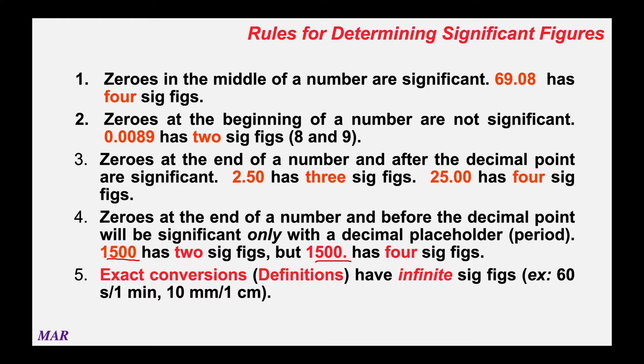There are some definitions or exact conversions which have what's considered to be infinite sig figs. For example, 60 seconds per one minute, that is never going to change. So 60 and 1 both look like one sig fig numbers. We don't want to have those limit our sig figs. So those are considered definitions and they don't affect your sig figs. Also, 10 millimeters per one centimeter, 1,000 meters in a kilometer, 1,000 milligrams in a gram. Those would be other types of definitions where we don't worry about the sig figs. Density, on the other hand, is something that you need to measure mass and volume. Those are not infinite. Those would be significant figure kind of values.